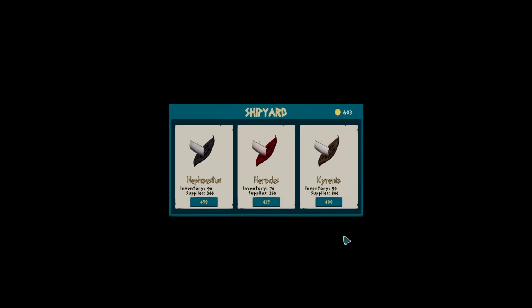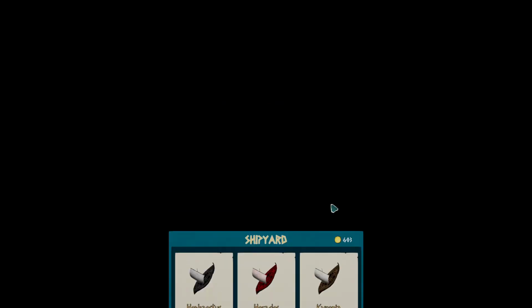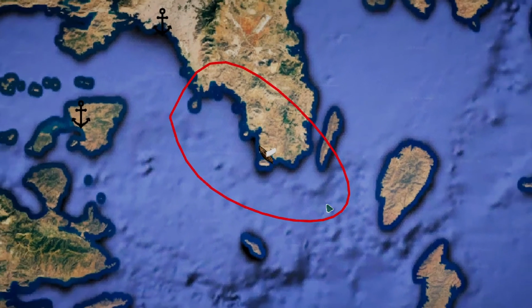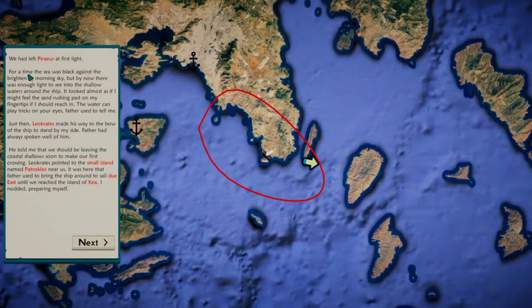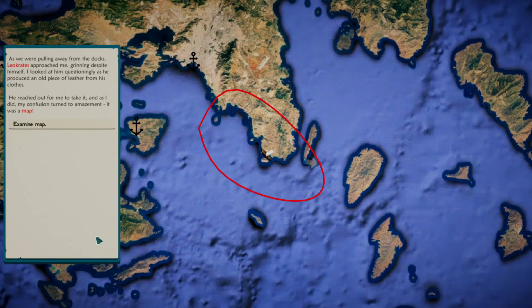Initially, users are given 3 choices of ships from which they can select one. These ships differ in their capacity to hold cargo and especially the supplies for its crew members. Upon selecting the ship, the user is then taken to the main interface of our game. To help users make their first trade, a pop-up will guide them to the closest port, that is Delos.